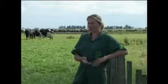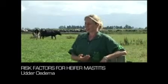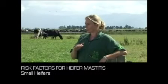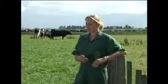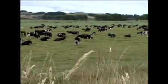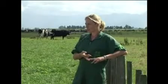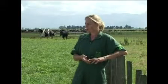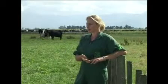Some of the things that increase the risk of that occurring are udder edema, so that's those heifers with really big swollen udders. That increases the risk of mastitis, and other things as well, like the size of a heifer. So if her teats are higher off the ground, she's at less risk of having bacteria up there, which sounds like common sense really. But yeah, so those things are the risks that we've identified. There's a lot of complex factors that we haven't quite figured out yet. Interactions between condition score and increased risk of infection. So there's obviously a lot more work that needs to be done, but yeah, some of them are definitely seemingly common sense.